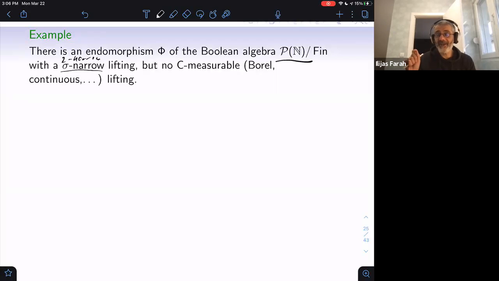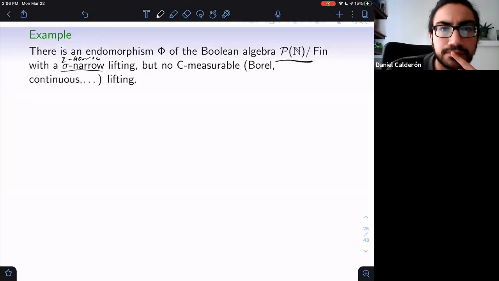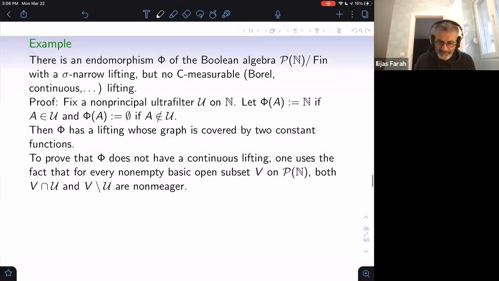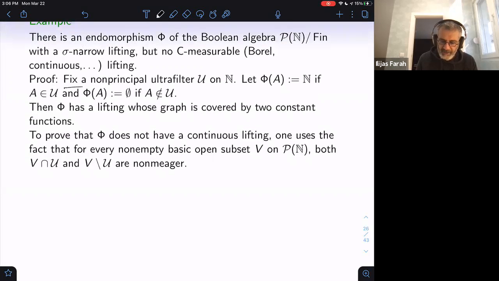So this is not what I promised, right? This is not a C-star algebra. I just assumed that this example that I've known since the late 20th century should just work by duality, but never checked it until the last class when I in real time realized that something went wrong. So, okay, let's take a look at this example. First, we fix a non-principal ultrafilter on N and define phi. So what is phi here? Phi maps P of N to P of N.